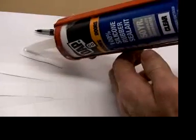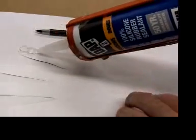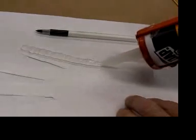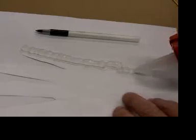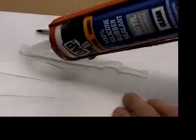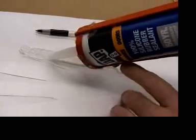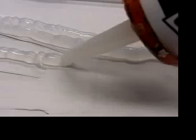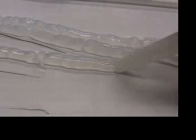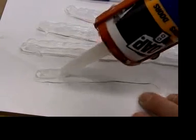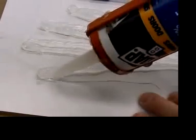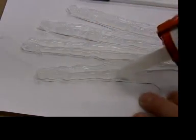Once you start dispensing the silicone, you cannot stop halfway through the operation. You're going to lay down double beads of silicone. Each bead should be about as thick as a pen or pencil. I know I just said that you need to be able to dispense a thin bead of silicone, but on the back of the hand, the silicone beads must be as thick as a pen or pencil. So advance slowly and pile up the silicone. Don't skimp. This layer of silicone will make the fingers spring back after bending.